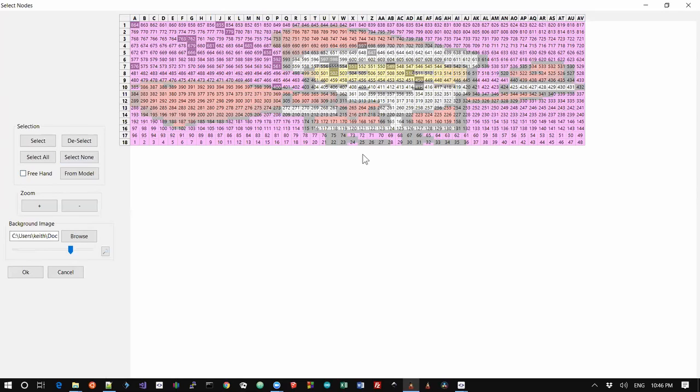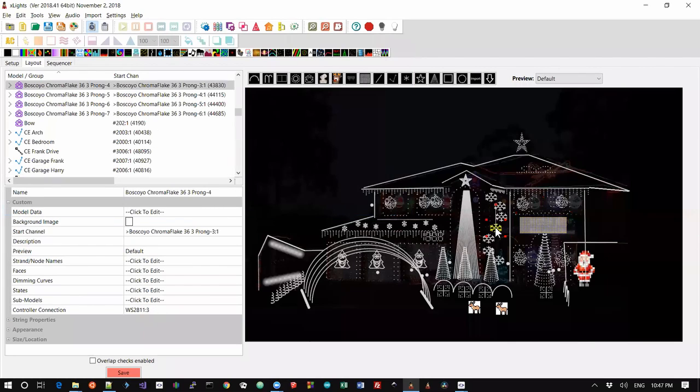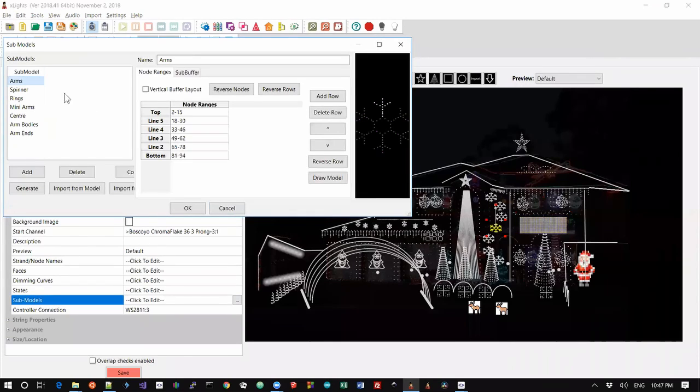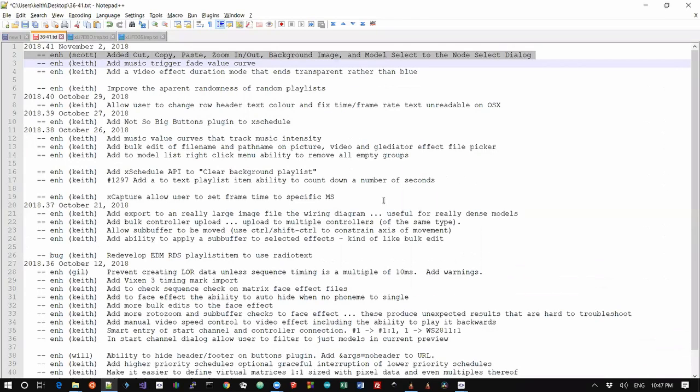I still think there are some things that we could do with this to make creating submodels easier, where the order of the pixels in a snowflake, for instance, matters, and you want to put them in the right order so that when you do a morph or something on it, they come out correct. Today, when you do those sort of models, you've still got to enter all of those nodes in manually. So, for instance, if I show you this one here, which has all been done, you'll see that every node's had to be typed out in exactly the right order in order to produce exactly the right effects that I want to produce with them. We don't quite yet have a way to easily point and click and select those nodes. You've got to type all those numbers in and work them out. So there's still some work to do there, but it's made a lot of progress.